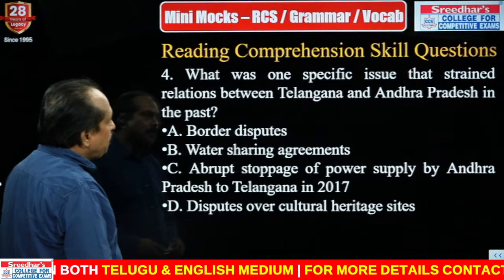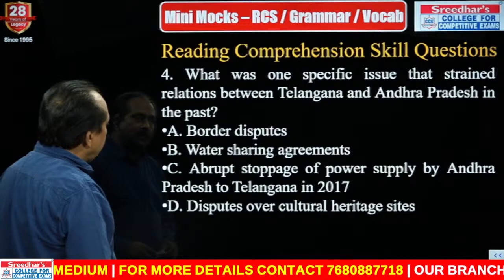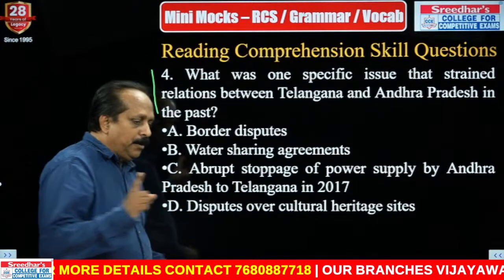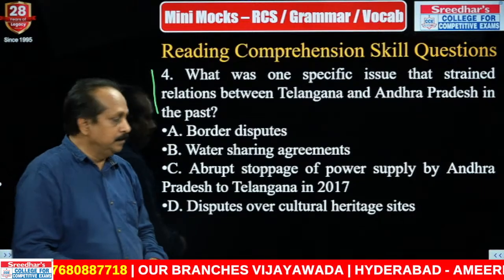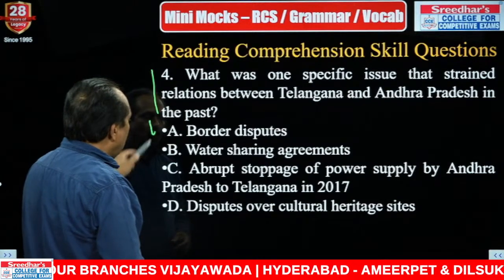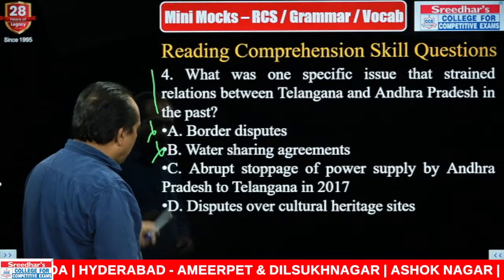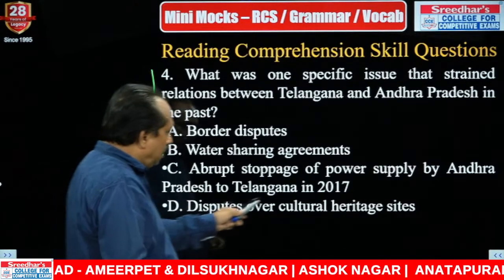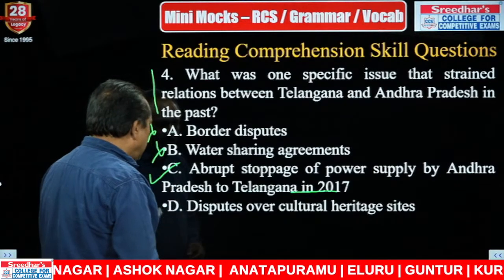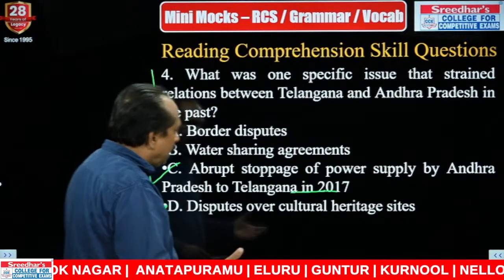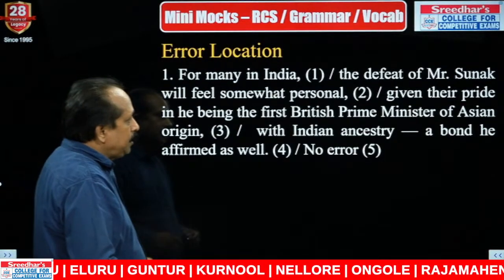What was one specific issue that strained relations between Telangana and AP in the past? One particular issue strained the relation between AP and Telangana. Which one? Border disputes? No. Water sharing? No. Abrupt stoppage of power supply by Andhra Pradesh to Telangana in 2017, clearly mentioned. Based on that, C. Disputes over cultural heritage, not relevant. Only 4 questions based on the editorial.